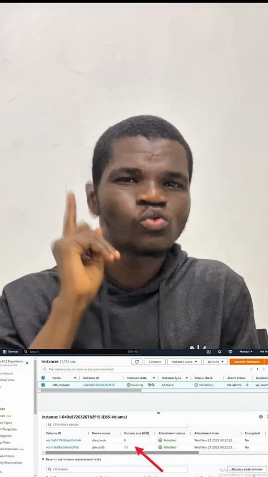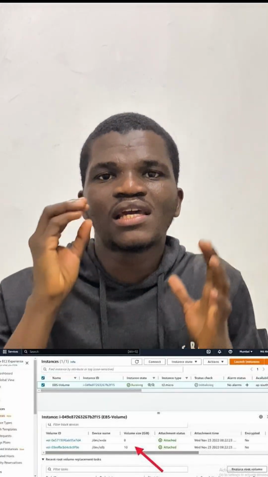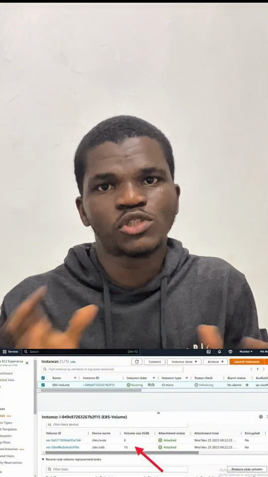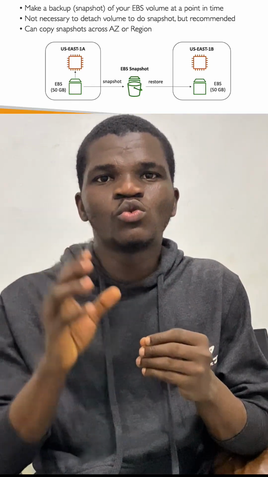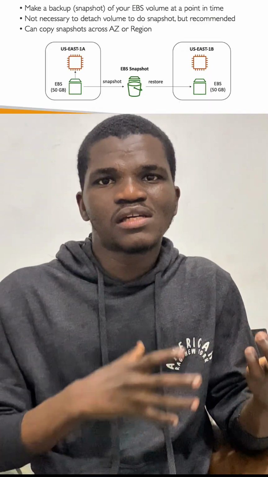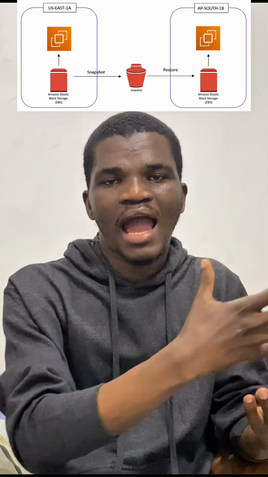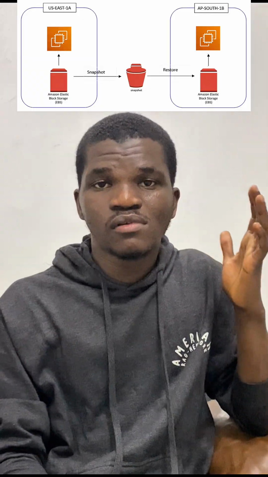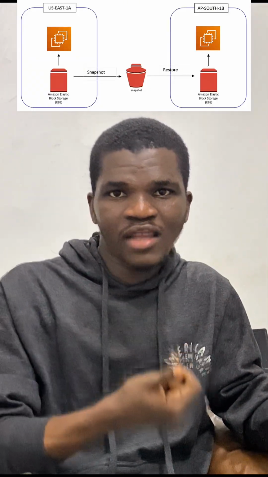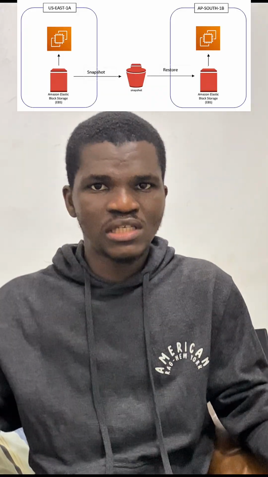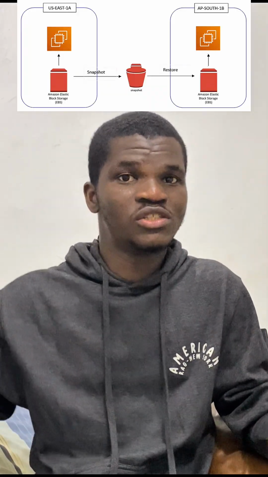And I told you the only solution for that is to use what you call EBS Snapshot. EBS Snapshot is a process whereby you snapshot the data that the EBS volume in one region has, and you mirror it into the EBS volume in another region.